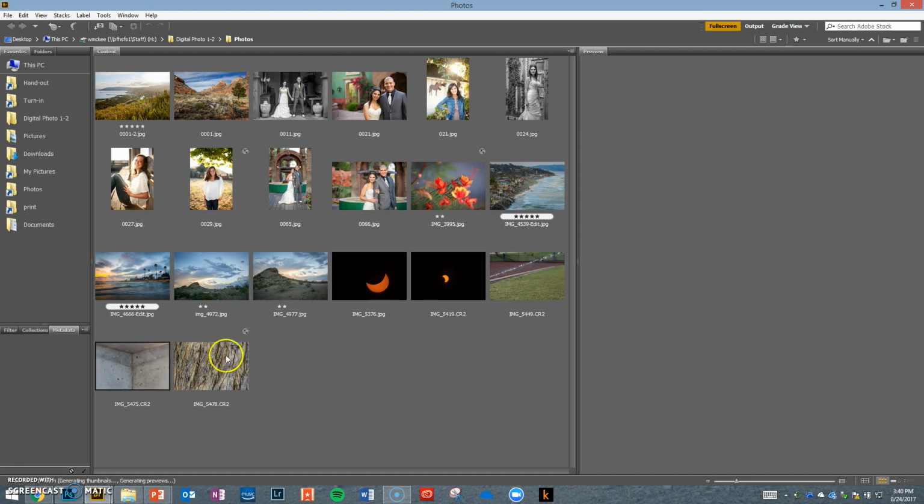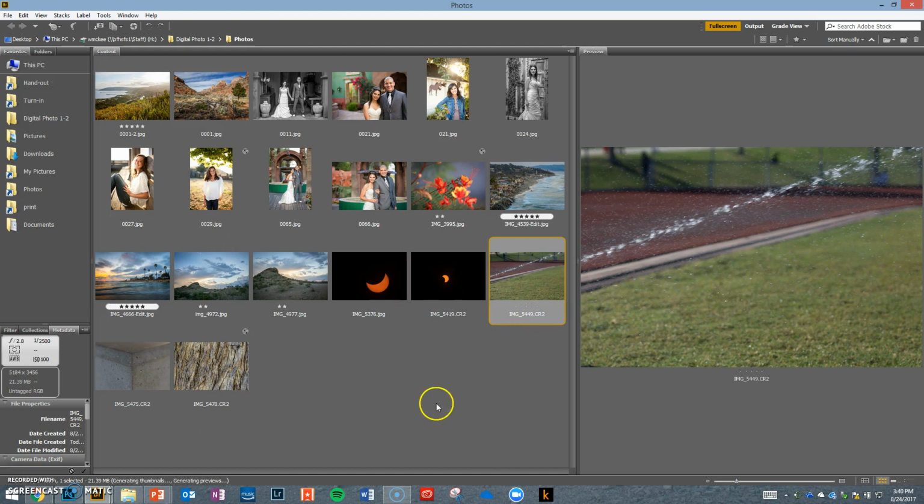Okay, so here we have those 3 photographs that I've imported. And the way I want you guys to edit your images is to select the image, and then we're going to edit this image in Camera Raw. You can either select the icon that looks like this, which will open up in Camera Raw, or you can push Control-R on your keyboard, and this image will open up in Camera Raw. The nice thing about Camera Raw is that it gives you a lot more control over editing your images.